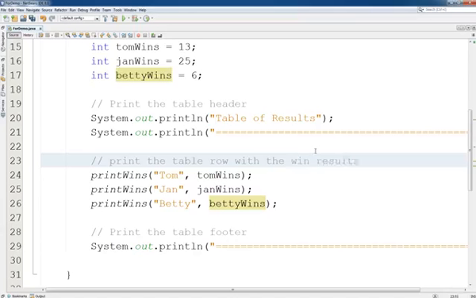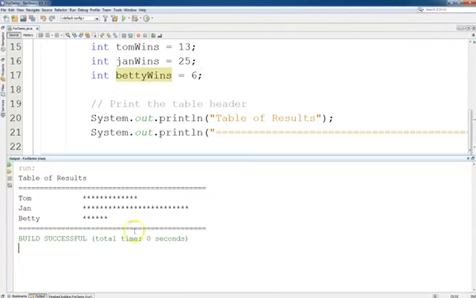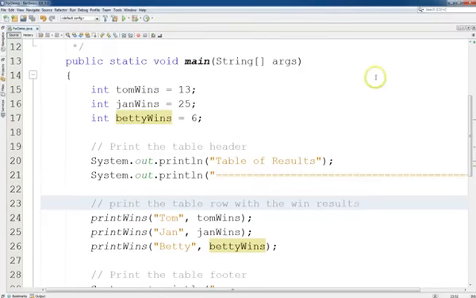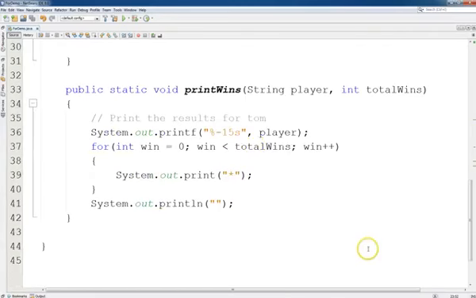And of course, I need to test my program, so I'll run it again. And you can see it doesn't look any different. It's exactly the same, but what I've done is I've made the code more efficient by adding the method in, and it's actually easier to understand, right? This just takes the name of the winner and how many wins they had and prints the histogram for that particular player. And now all this code that I had repeated inline, I only have one time in here. And if I wanted to change the display, I could do that in one place.